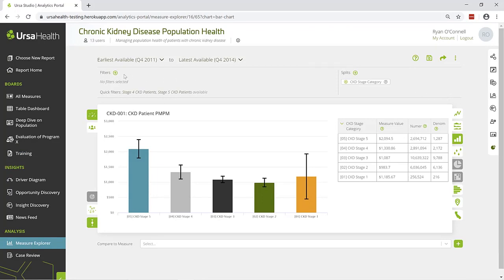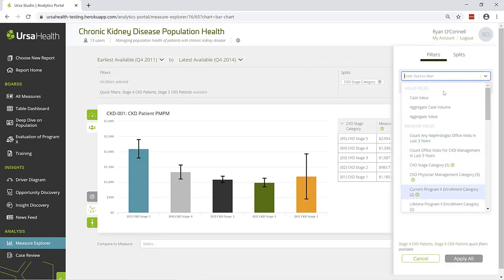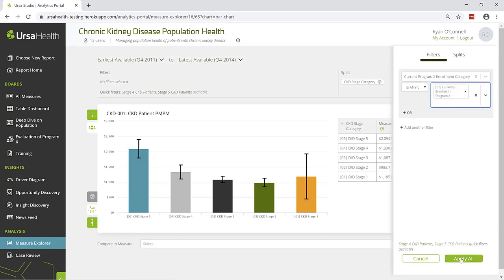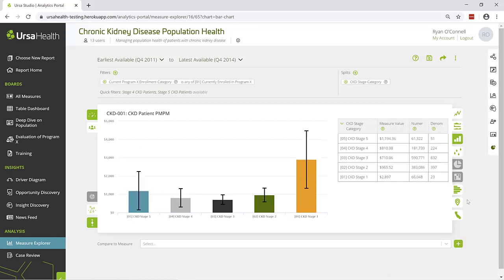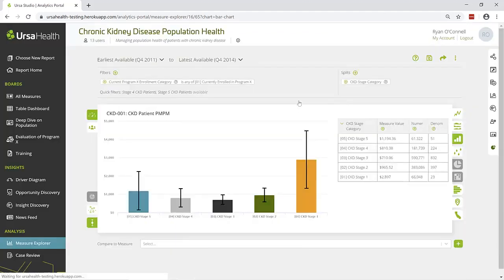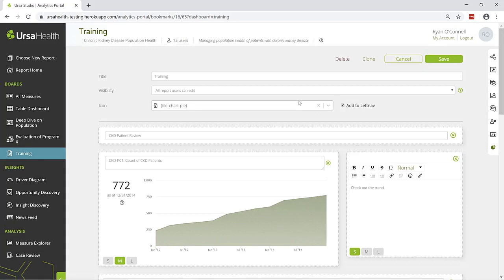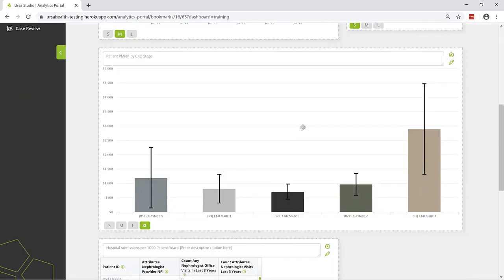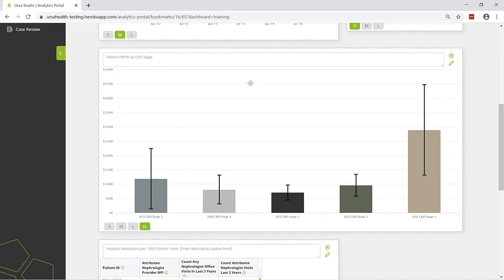Here you can add the filter. When you're ready to save the chart back to the board, select the Save icon, make any adjustments to the title or analysis type that you would like, and then select Submit. You'll be redirected back to the board, and as you can see, the new filters have been applied.